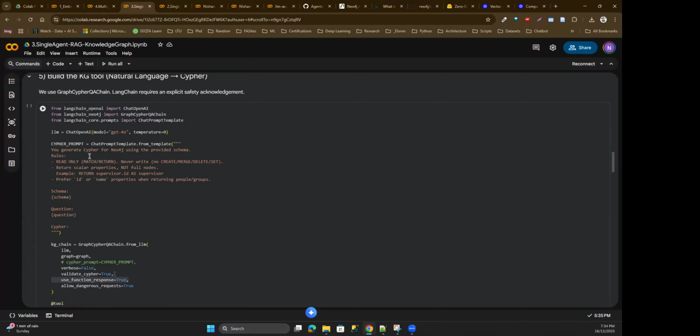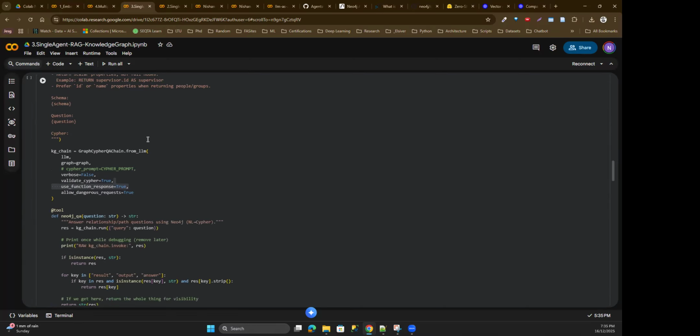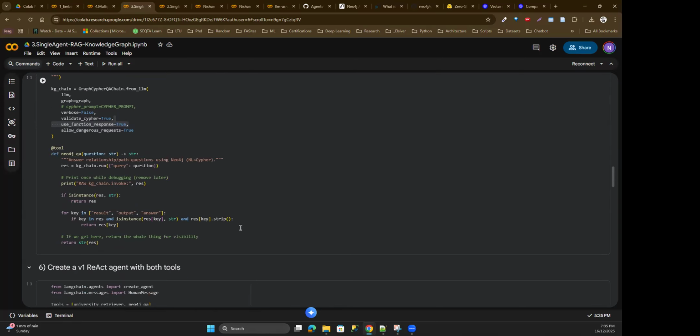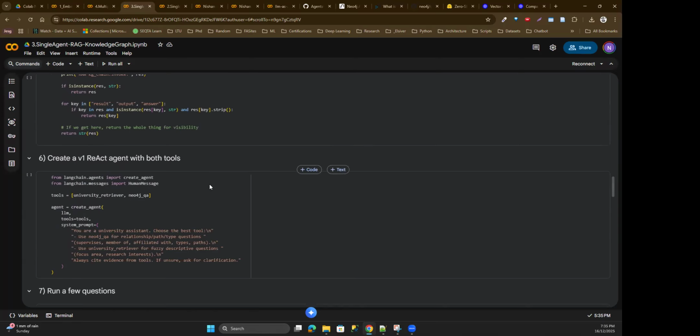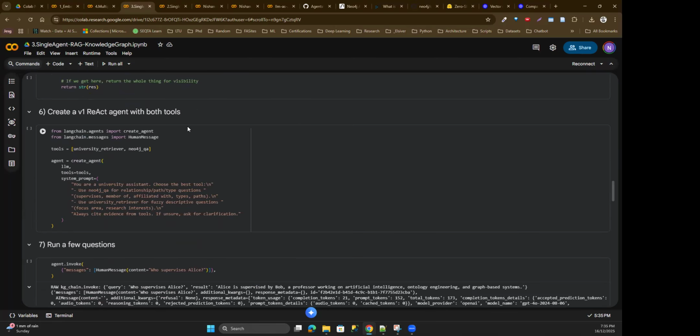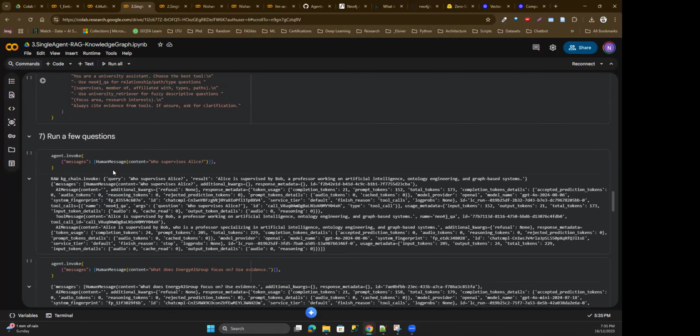And then it runs it against the cipher, it runs it against the database and brings the data back, right? So that's what we're doing in terms of setting this up. And then what we're going to do is create an agent and give it these 2 tools. The first is a Neo4j graph retriever tool, and then I'm going to do a vector database tool. So those are the 2 tools. Now I'm going to add them into this toolkit and give it to the agent.